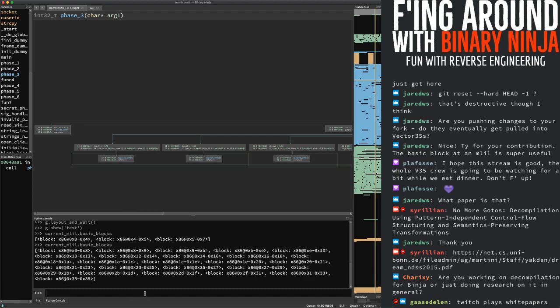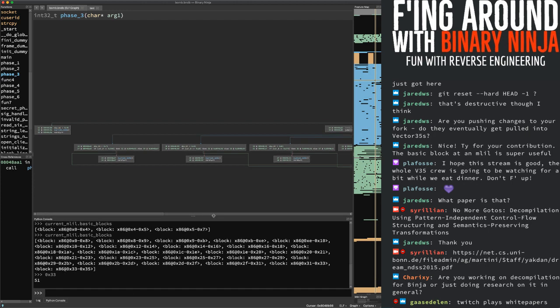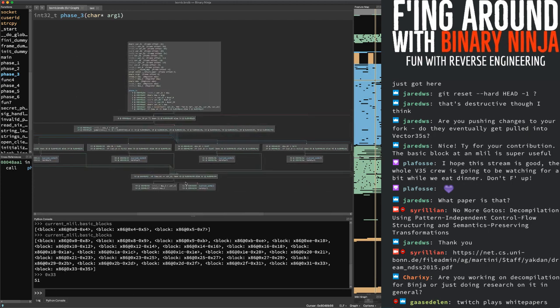Oh, those are hex numbers, that's why. So 33 is 51, which is gonna be down here. And then the next is 49 to 50, which is gonna be here. That makes sense. And then 32, which makes sense.